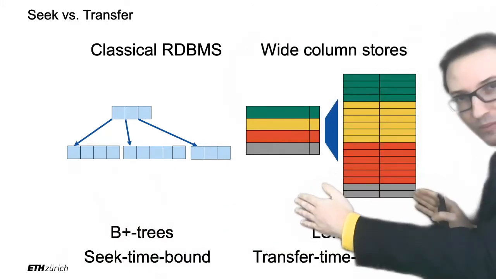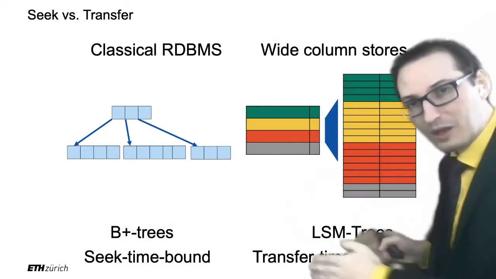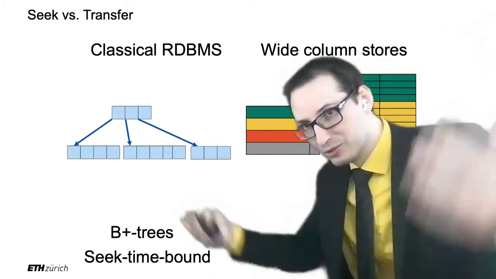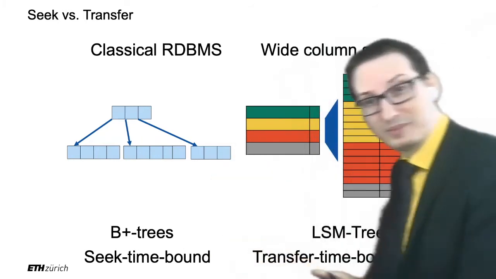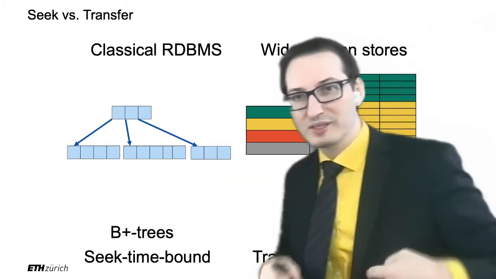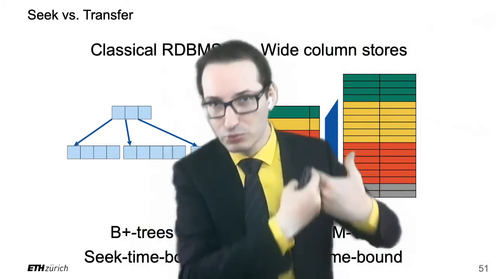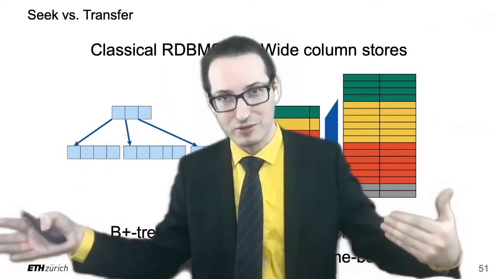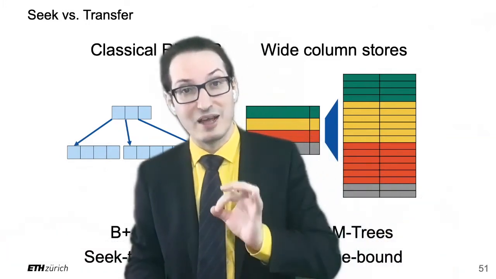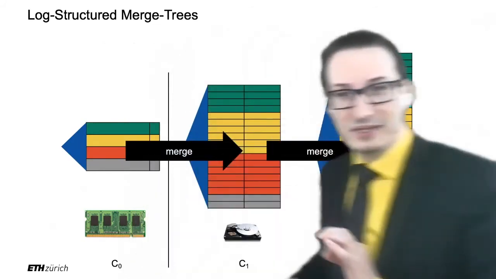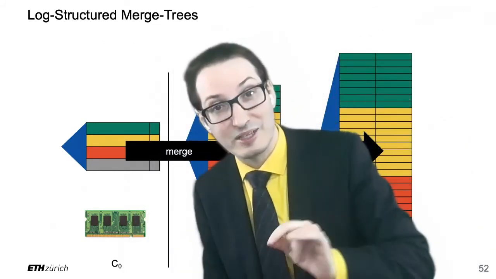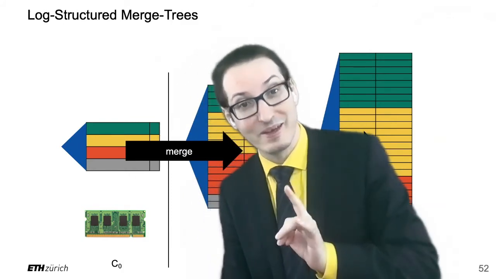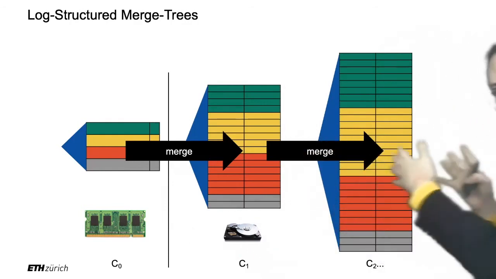But in big data, the problem is completely different. We want a system that is massively moving data around. It means we want to be transfer time bound. You want the energy of the cluster to go into writing in batch many key values at the same time. And this is what LSM trees are designed for. The idea is that you asked earlier for the size. What is the size of an HFile? Well, the answer is any size, because we have multiple levels of HFiles.